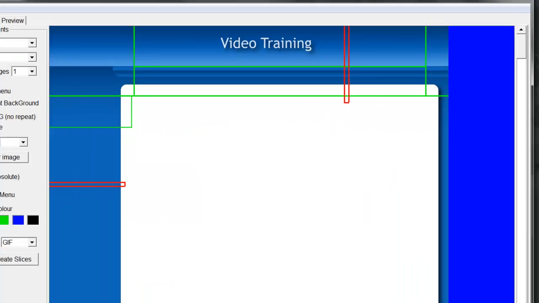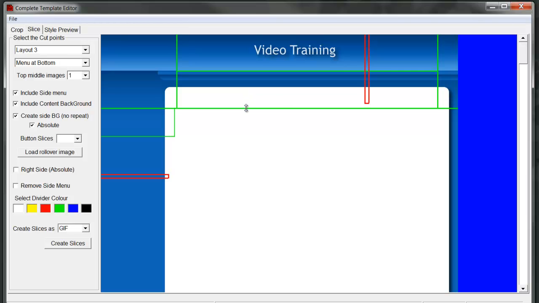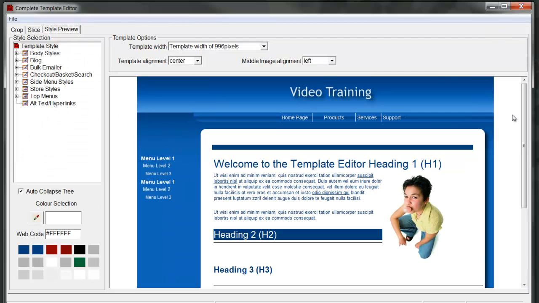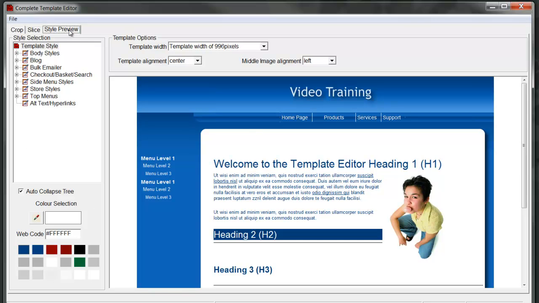So if we just go back, and if I just drag that line down a touch and create slices, we'll now see that we've actually captured that there, but now we have an issue here. So I'll just amend that by bringing that repeater down below. So create slices, style preview. Okay, and now we see that that has gone.